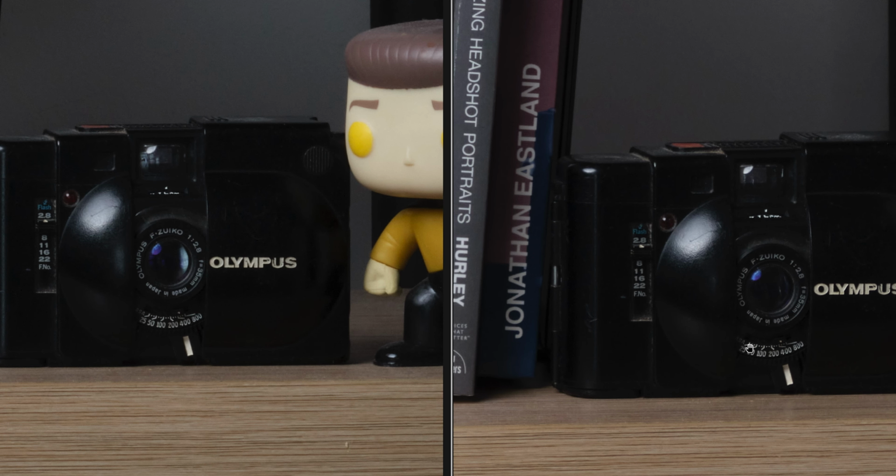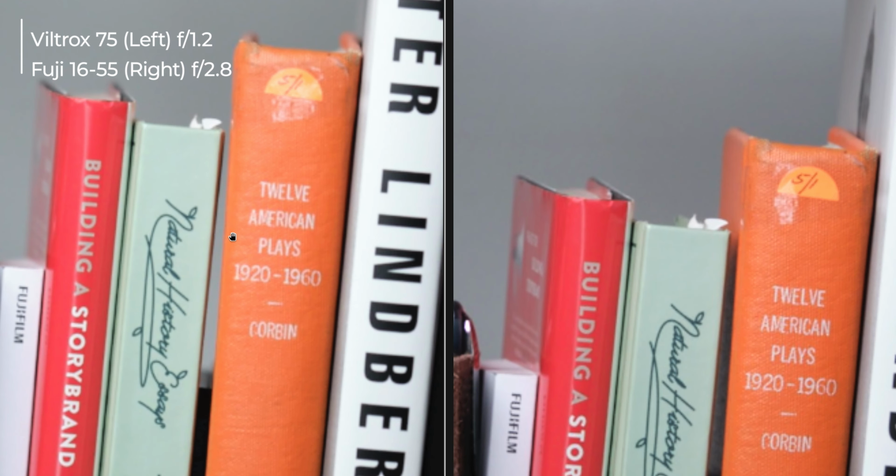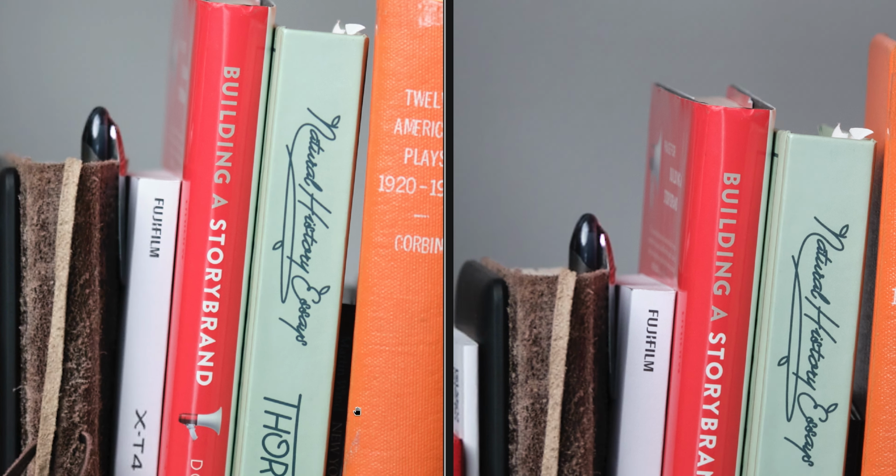Finally, let's compare both lenses at their maximum aperture. Now, wide open, the results are again close, but the Fuji is the clear winner here in the center of the image with more detail and less of a sort of hazy look.